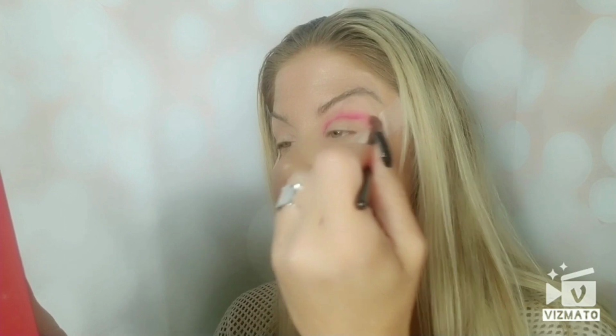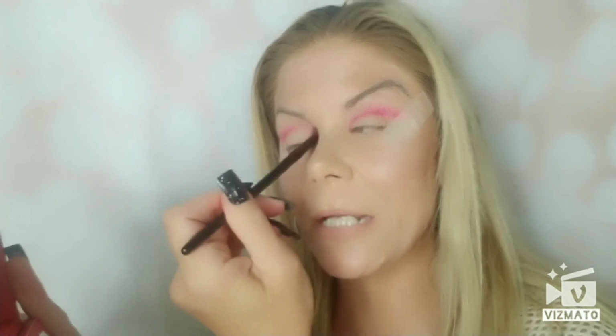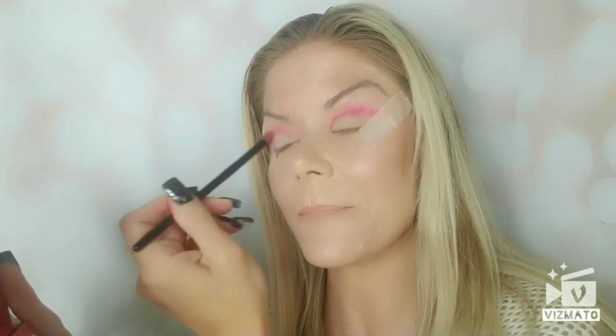But some of the best shadows on the market today have fallout, and that's simply because it's showing you there's pigment in those. Very few pigmented shadows come without fallout. And for these to be vegan and I'm still getting this type of payoff, it's kind of crazy.